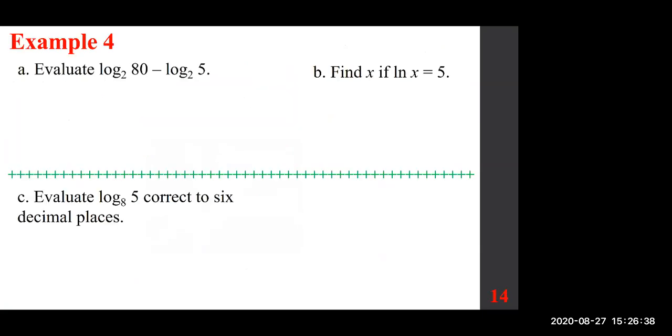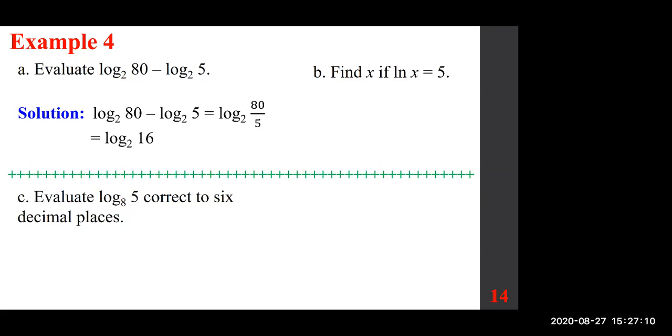Okay, let's look at a couple of very simple cases discussing logs. I'm hoping you are all very comfortable with them. I'm hoping you remember the properties, because we're going to use them to evaluate this. Starting with part A, you notice a negative in between, so we can use the quotient rule and write it as AD over 5. So log base 2 of AD over 5 is 16.